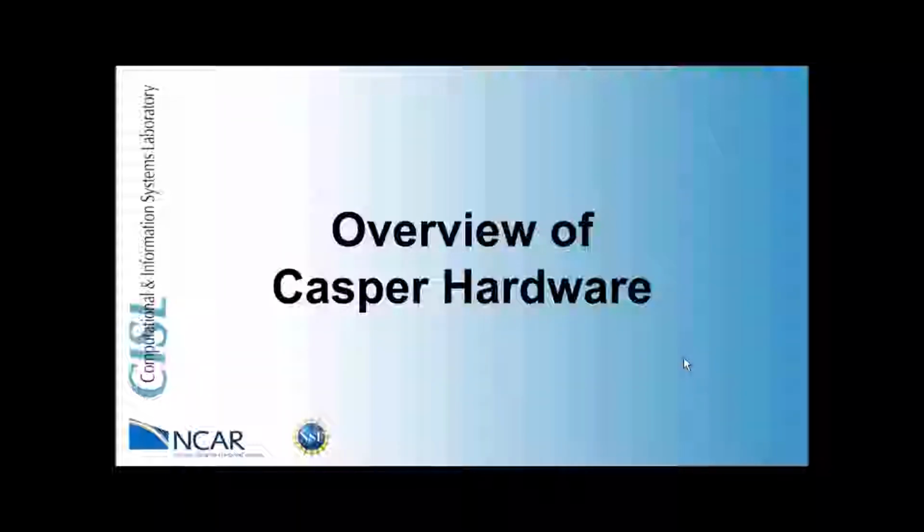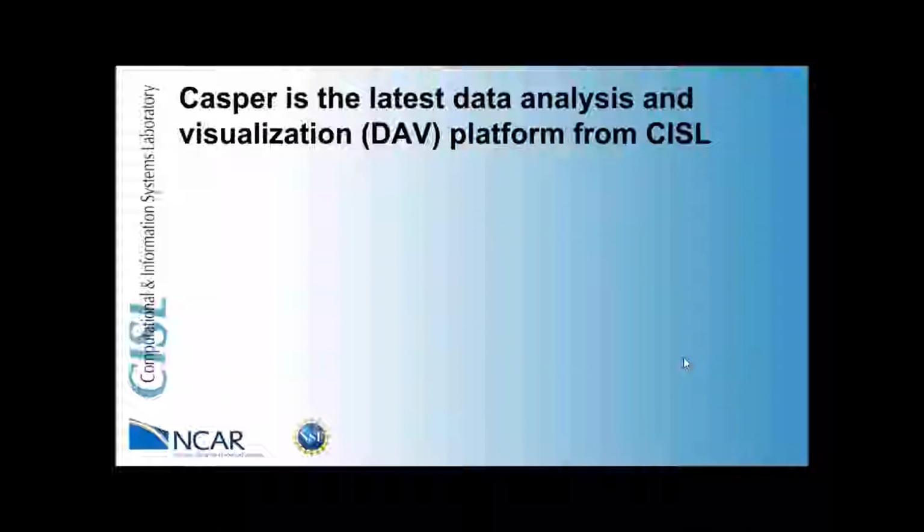So let's start with an overview of the hardware. Casper, of course, is the latest data analysis and visualization platform that CISL offers. I'm going to use the acronym DAV fairly frequently in this presentation. So when I say DAV, I'm talking about Casper, Caldera, Geyser, Pronghorn. At the end of the year, I'll be talking about Casper only.